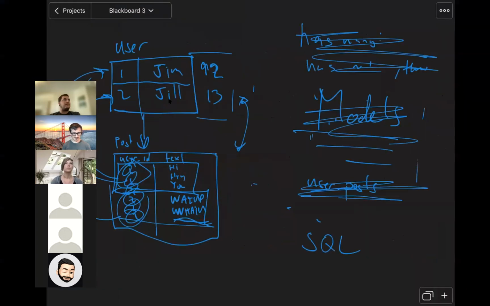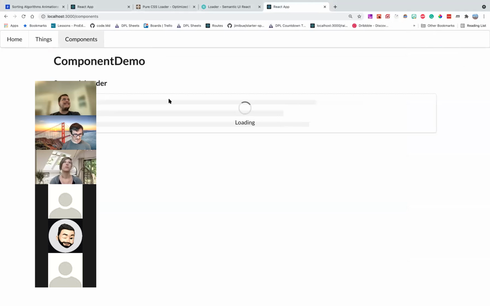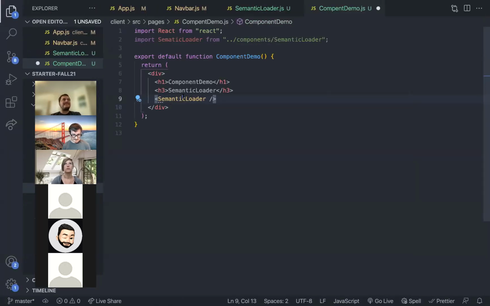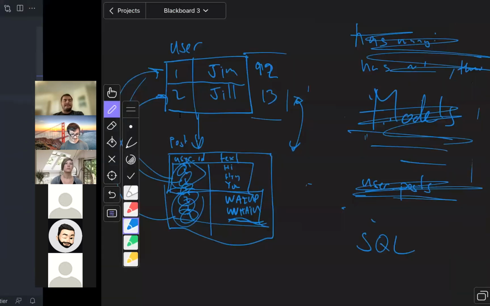Dude, how come I can't spell semantic? How do you spell semantic? Is that right? Okay. Sorry, it doesn't look like a word. Semantic. Okay.